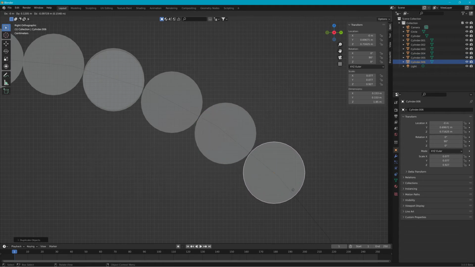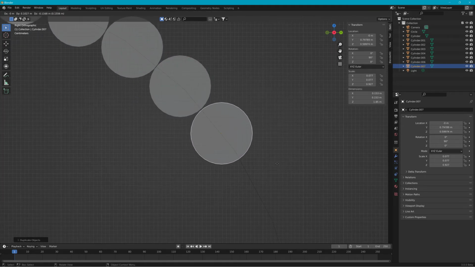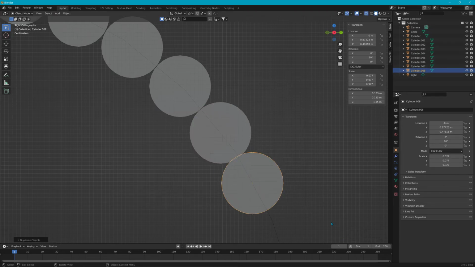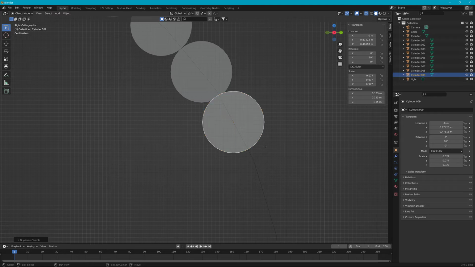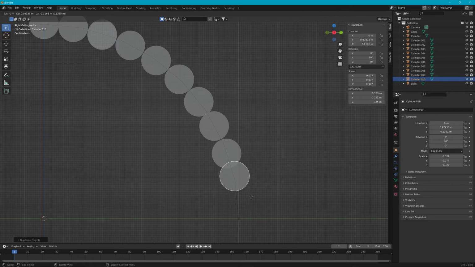Now I'll just do a few of these. I'll do 1/4 of it. Oh, we're almost there. Once we get them all, this one's going to have to kind of straddle the line a little.